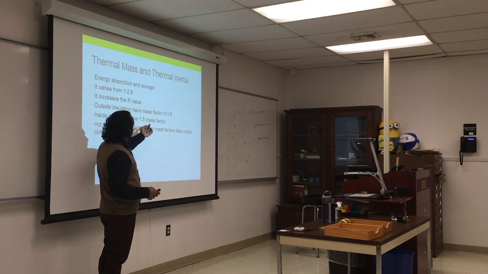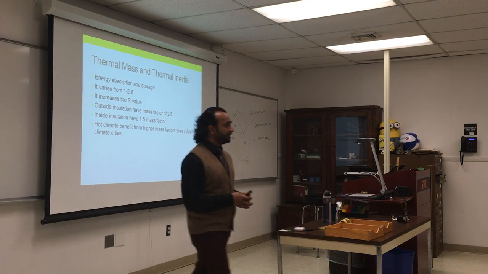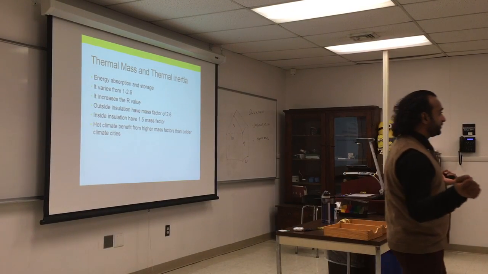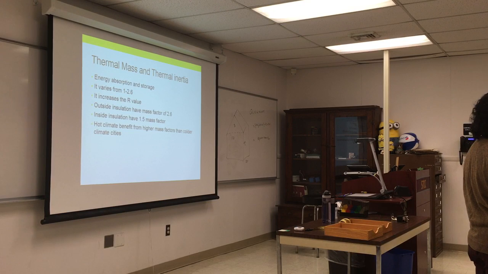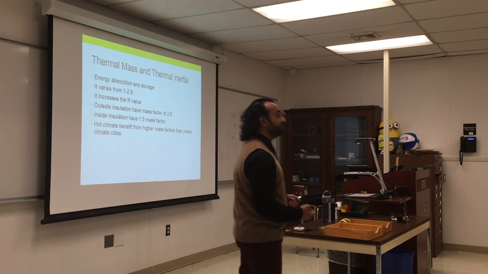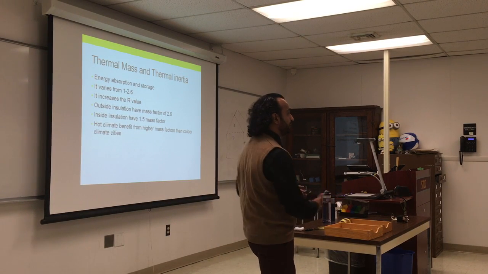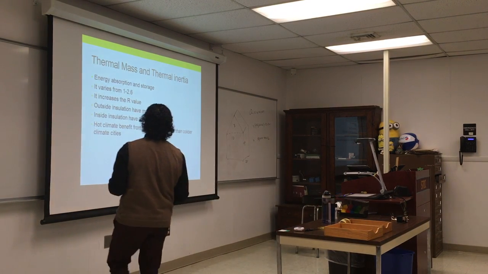Inside insulation has a 1.5 mass factor because it holds its heat. Your jacket holds heat, right? You take off the jacket for a few minutes, you put it back, it still has some heat. It doesn't cool off quickly. So you want something that actually holds on to heat, doesn't cool off quickly. It depends on the material and also on the configuration.